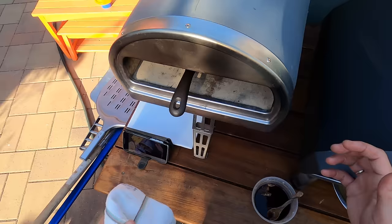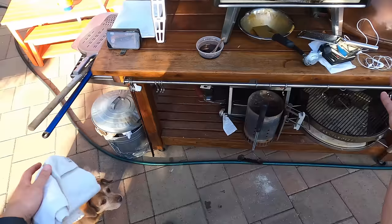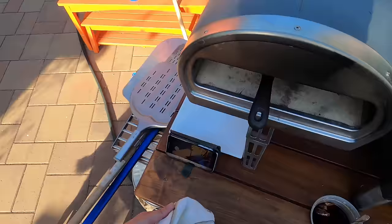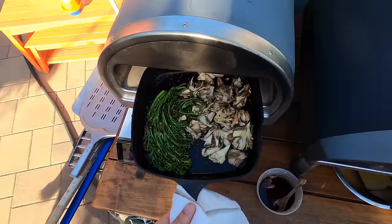Originally, at some point, I was thinking I would cut a hole into the top of this table, which I originally built just for the Weber and to have space to cook on, but then I got these pizza ovens and they kind of fit nicely on there. Oops, my daughter. All right, she's fine. I built this table for the Weber kettle over here and cut this hole into it.